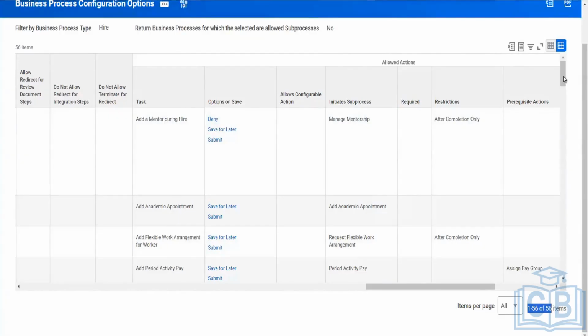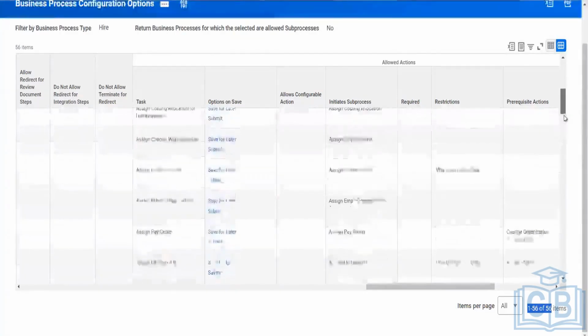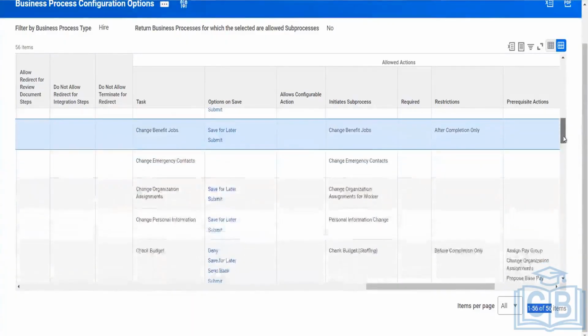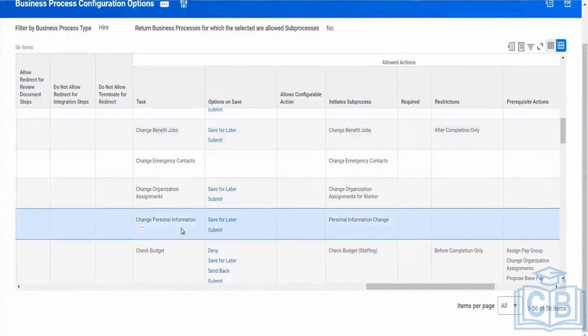I have one more doubt on that, like change your name. What you told, the task can be part of hire as well as part of separation, can be part of termination, everything.